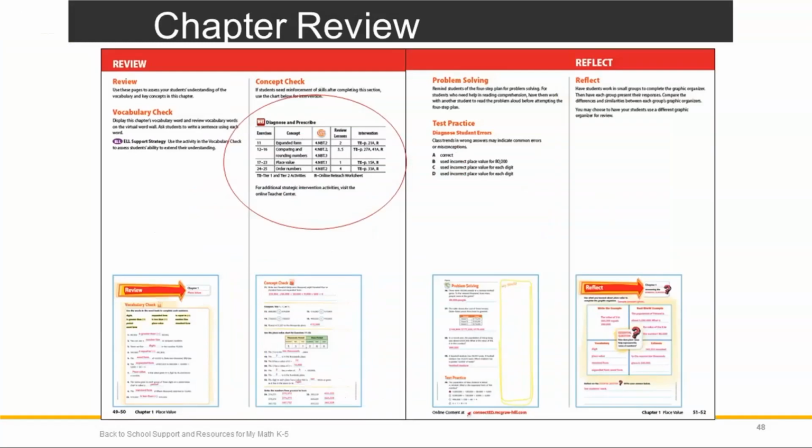So as you come to the end of that chapter and you look at doing the chapter review, again, here is a table guiding you: if I want to know who can do expanded form, who can do place value, who can order numbers. These are big NBT standards. This is where I look, and this is where it is in my review lesson. Here's where I can go for intervention support. Look at that right there. My teacher's edition is giving me guidance in exactly how I want to support my students before I ask them to exit a chapter. So much that you can use.